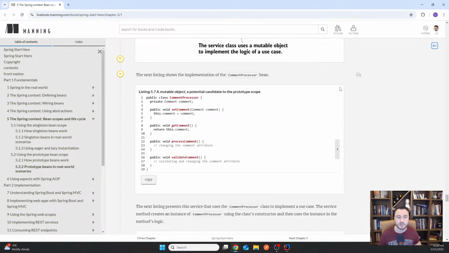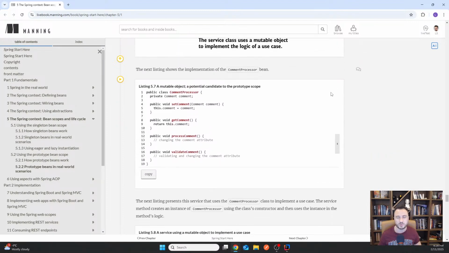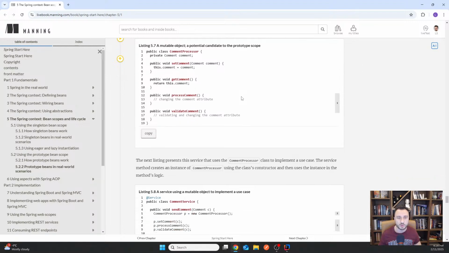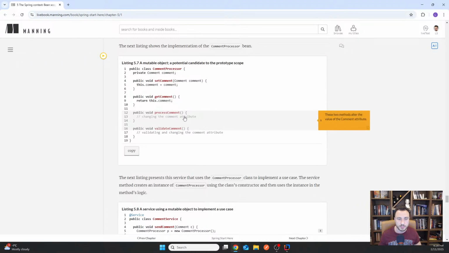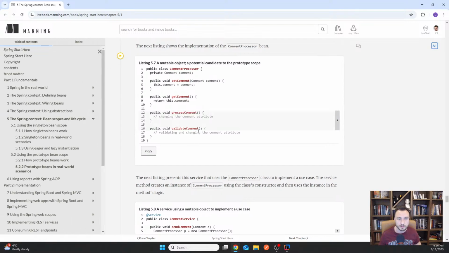Whenever you have a real world scenario, this tries to be a simple version of that scenario that I was telling you, where you have some kind of manager class, just that in this case I named it a processor. What you can see here is that this has a non-final field, so this is basically not immutable. Even the comments here try to enforce the fact that the methods of the object might change the value of the attribute.